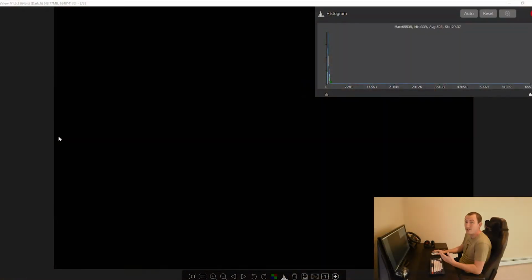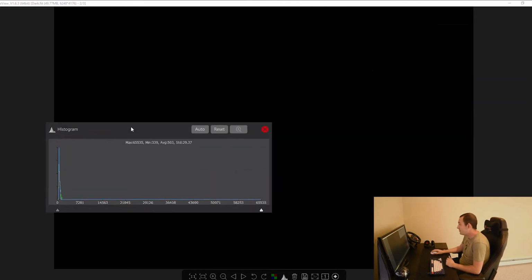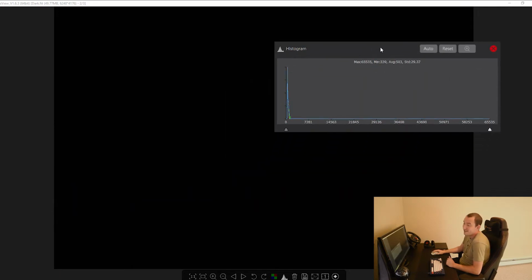All right, now that we know how to take dark frames, let's again pop over to the computer and see what one looks like. So here we have a dark frame from my last imaging session, and this is actually a 5-minute dark frame. And again, it doesn't really look like much. It's mostly black. I think there might be one or two hot pixels showing up here, but other than that, you can't really see anything.